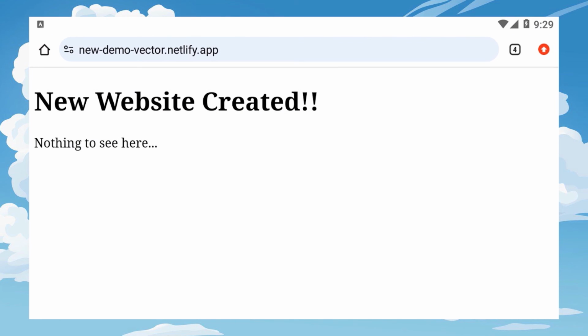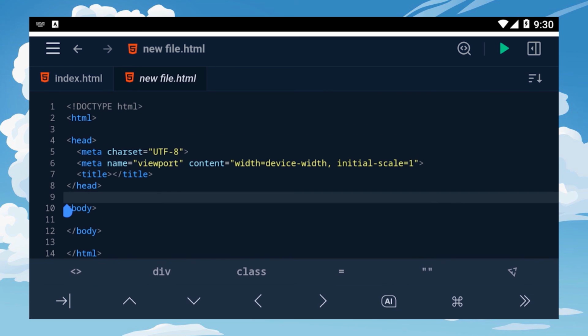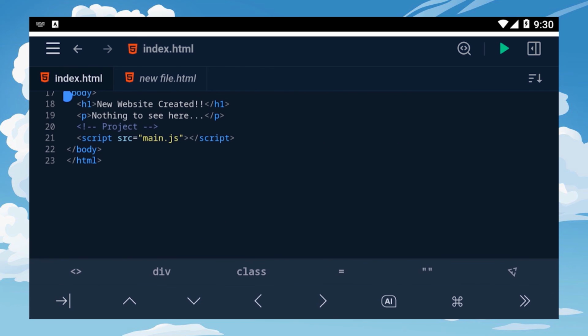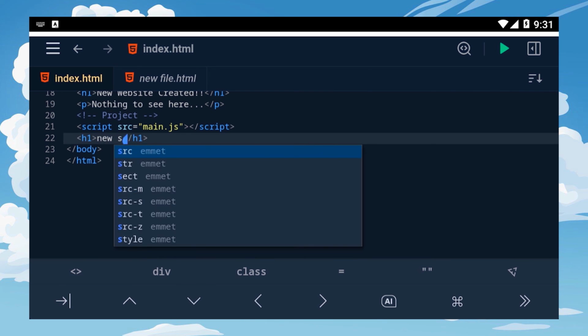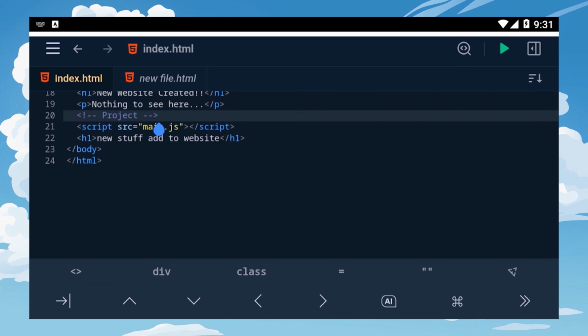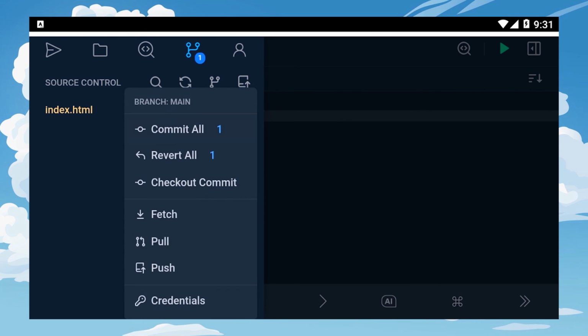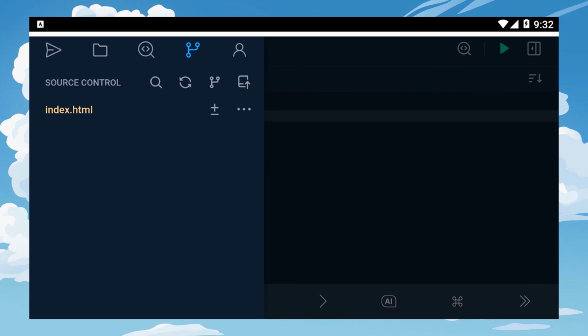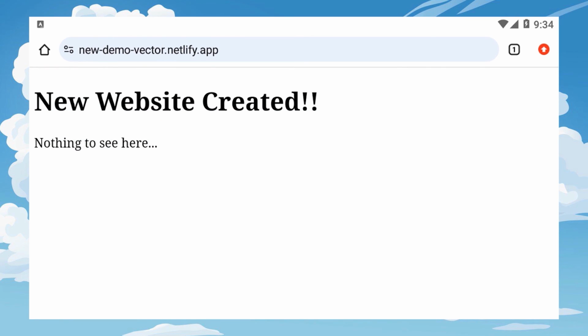As you can see, our website is now live, and you can share this link with anyone around the world so that they can check out your website. One more cool thing that I want to show you here is that if you go back to SPCK editor and make changes to our website here, you don't have to do the entire process again, because Netlify has continuous deployment. So whenever our GitHub repo changes, the changes are automatically made to our website because of continuous deployment from Netlify. So if I refresh here, you'll see that our changes appear here.